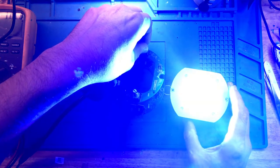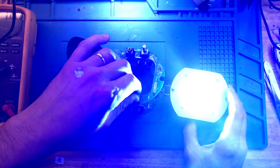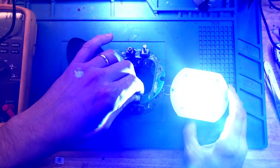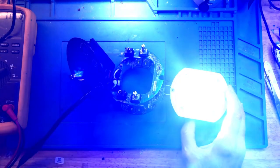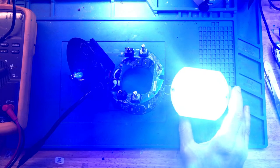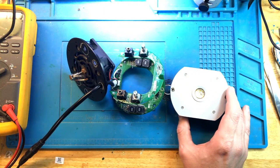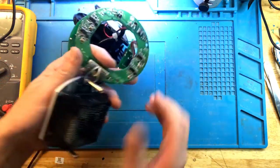close to the maximum. And this is about the maximum it will go. Let me increase. This is the maximum of the mix of the channels in place, and it's staying lit. I think we fixed it. All right, I'm not going to run it for too long because while the heat sink is in place, the fan is not. So let's turn it off and let's go over the problems that we've uncovered with this light.